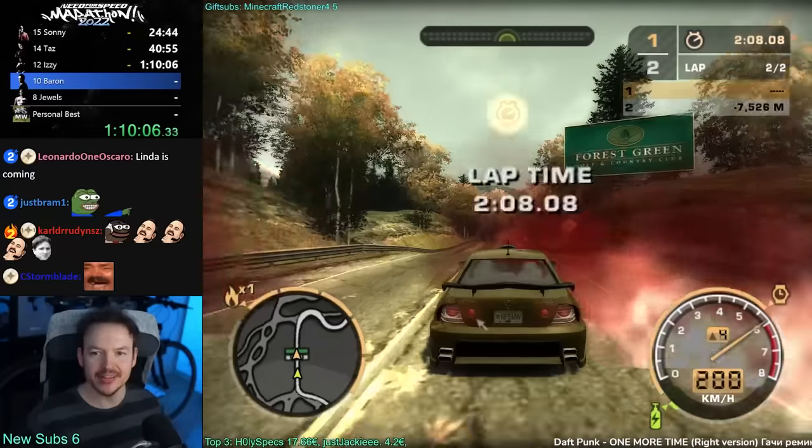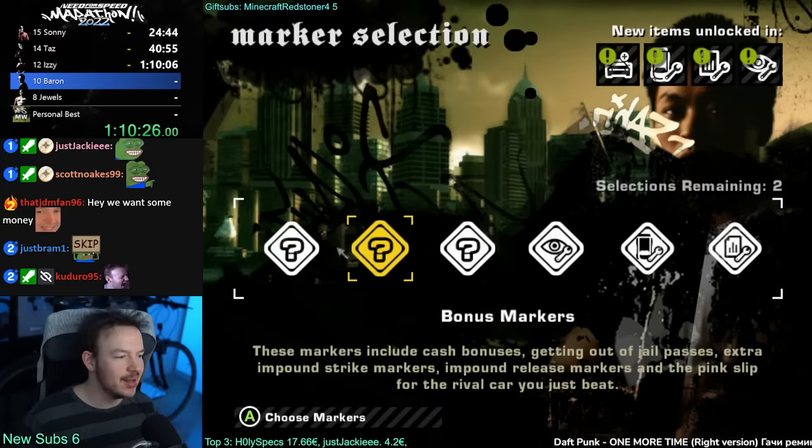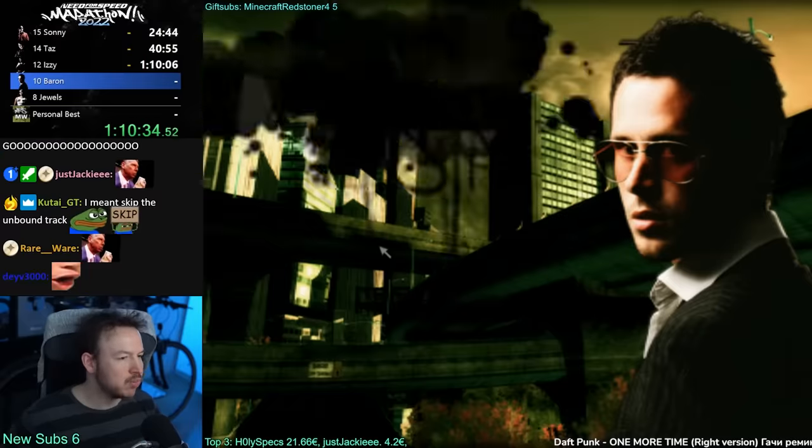Okay, we got through easy. We did lose the Golf, though. Do I want Kaz's car? Kind of do. Check. Yes! We're gonna swap the car.